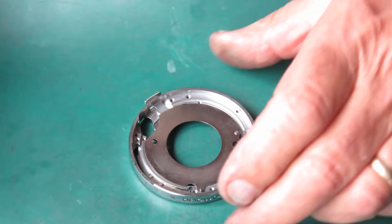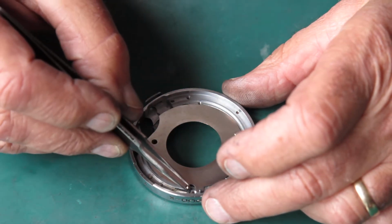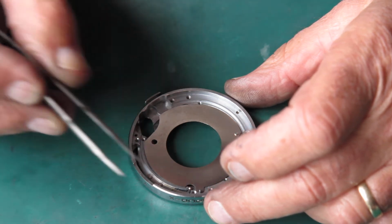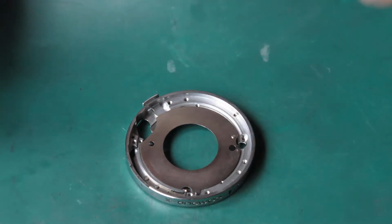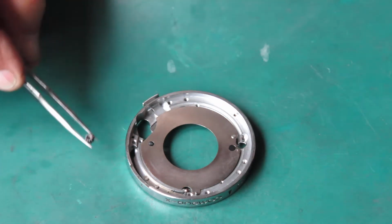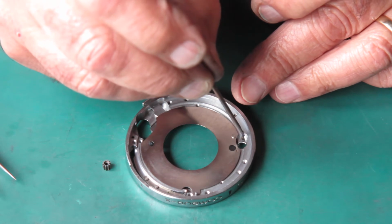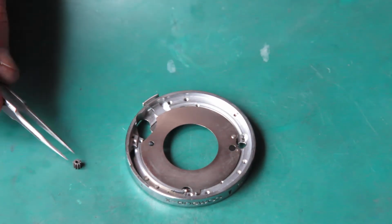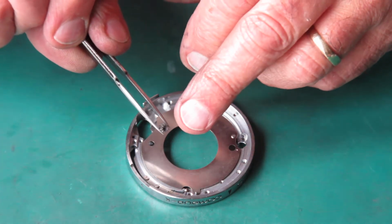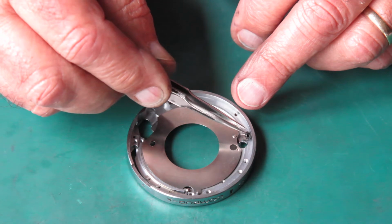molybdenum paste on there, which serves two purposes. It's a great lubricant, but it'll also just hold that ball in place while we get everything else in where we need it to be. This little pinion, that goes on this post here. Just give that a touch of molybdenum paste. Now one side of this is hollowed out, or recessed, that goes down over there.